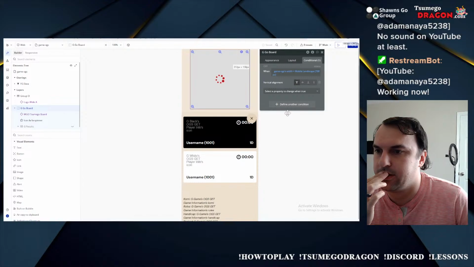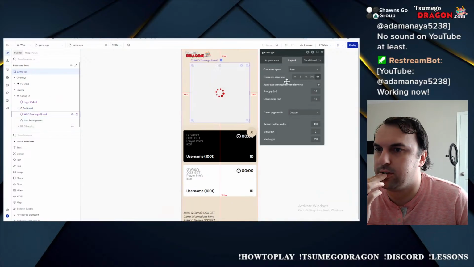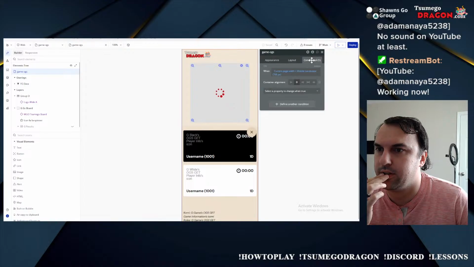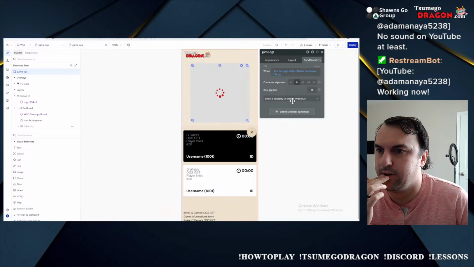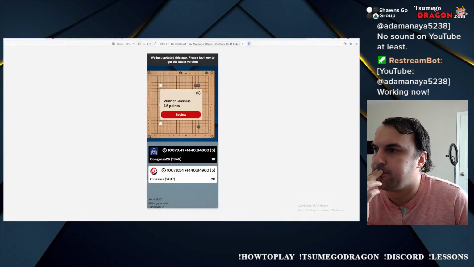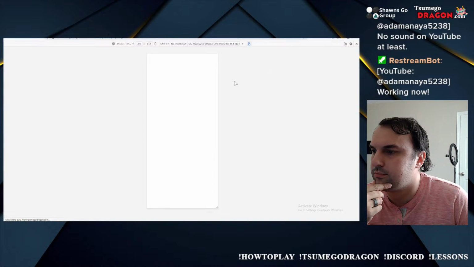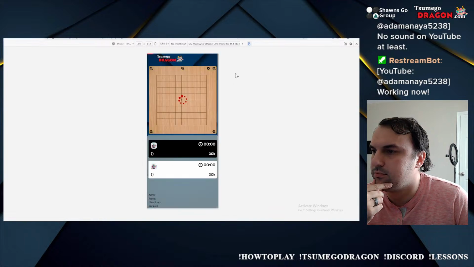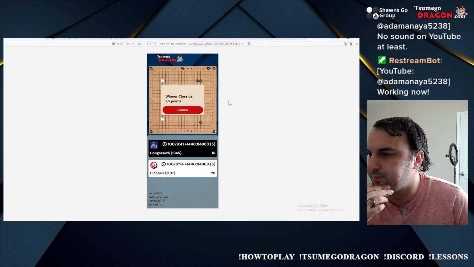And then let's make this, or do I want this? 16, yeah, let's make this row gap 8. Okay, that looks good. That looks good.